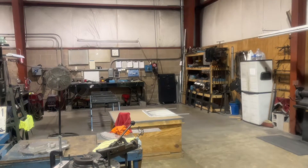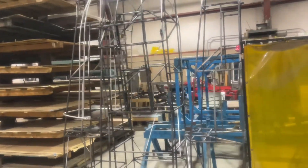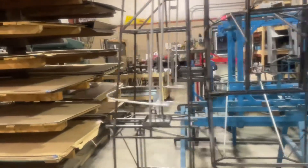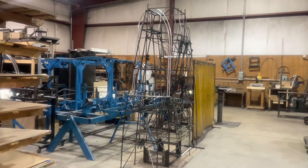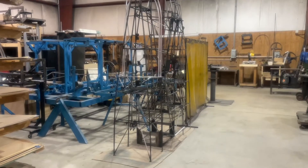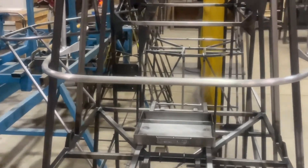This is the welding area where the frames are welded up using the jigs. Once the frames are welded, they come in two pieces: a fuselage and the tail rear section, which is the piece in the front right there. The silver piece is the canopy bottom piece. In the rear, you have a battery tray which is not installed and welded right now, but it will be welded. That's where the serial number for the rear section is located.